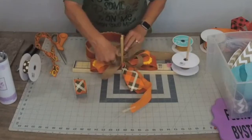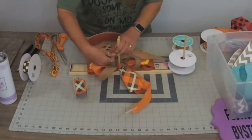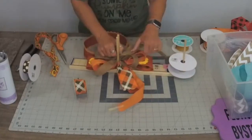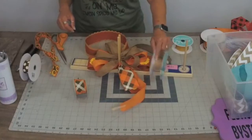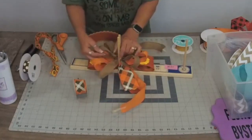So we're going to do a few loops. Look, I'm at the end. Done. I knew there wasn't much left on that roll. And you know, of course, my rule is when I empty one roll, I have to buy 3 more. So I'll go shopping for more.